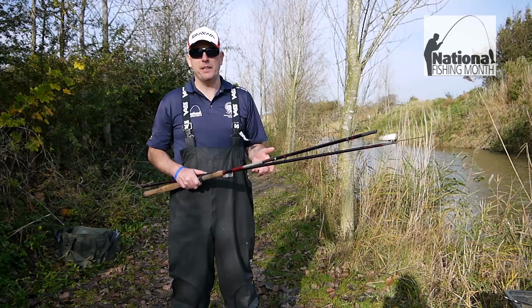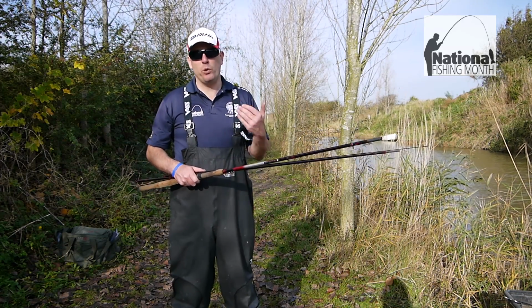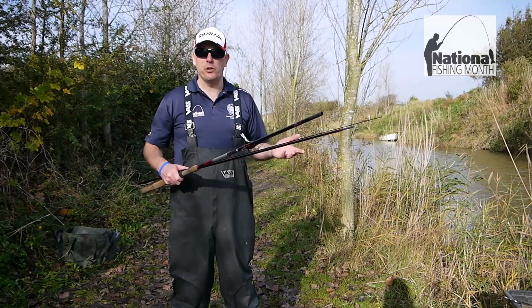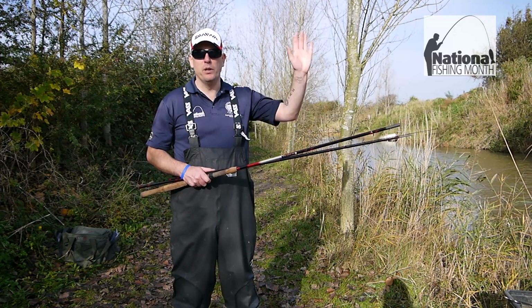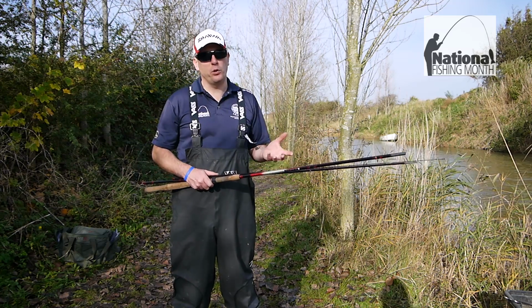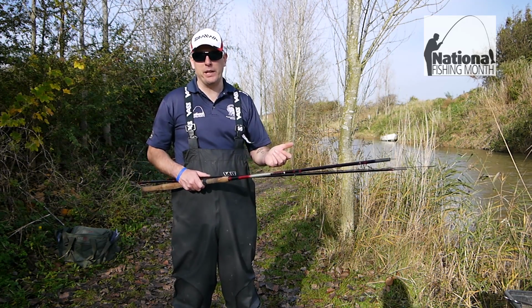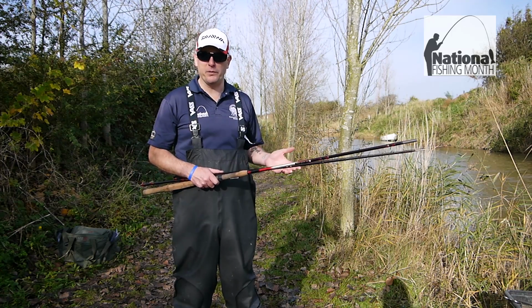Now the main advantage of using a rod and reel for float fishing over a whip is that if you want to fish a bit further out, for example, you can use the rod and the reel to cast your float further out into the water. And also, if you are lucky enough to hook a bigger fish, you can use the settings on the reel to help you play that fish in without snapping your line and losing the fish.